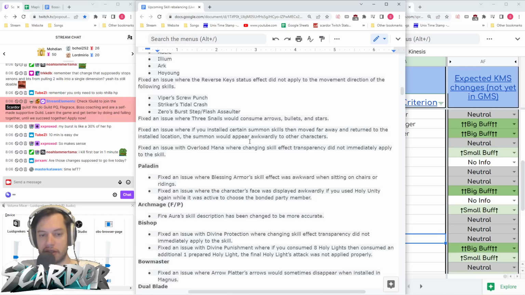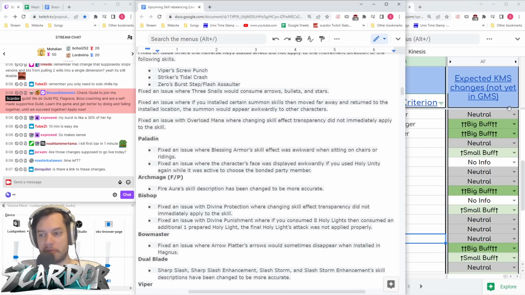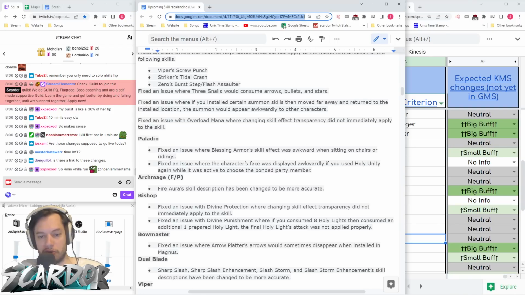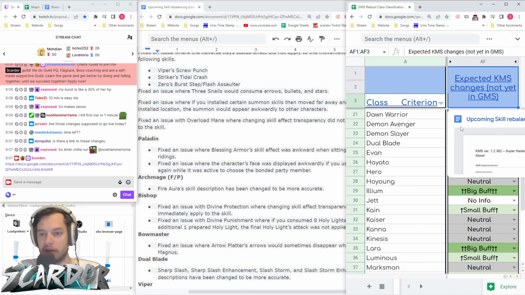The change is supposed to go live today? Nope, this is the August 31st update. There's no skill changes in today's update. I'm prepping this for the future update. So link to these changes. Yep, all available through Orange Mushroom, all available through the classes grid, all available through the link here.